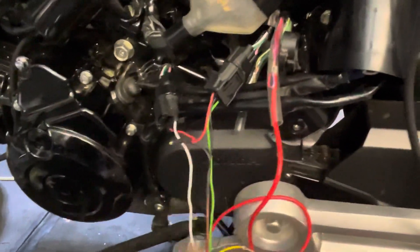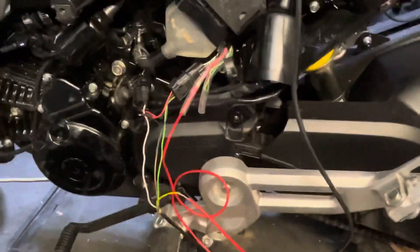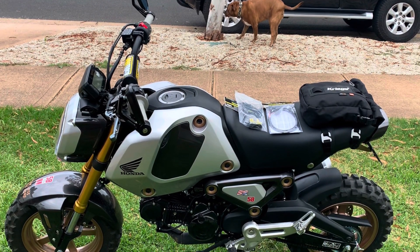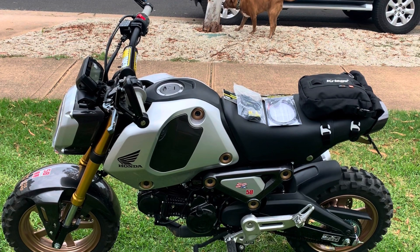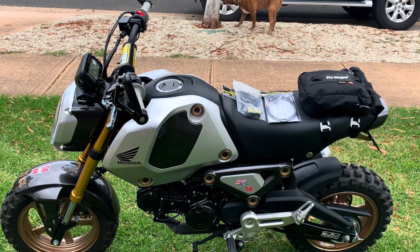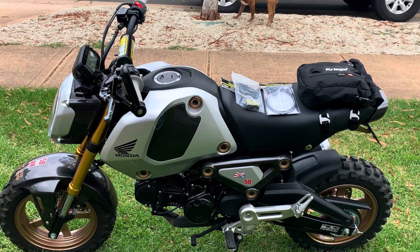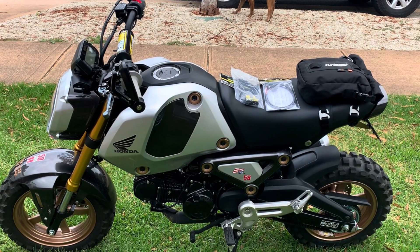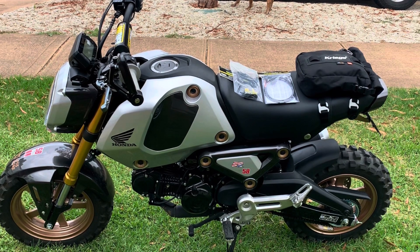There are two wires on the bike that are terminated but not used. I tested them and this one provides 11.39 volts — that's the one I'm going to patch into. After figuring all that out I connected the wire from the bike to the live feed for the Speedo Healer and of course it works perfectly. I used self-soldering links wire joiners with a heat gun, put some shrink wrap around it, taped it up, and tidied all the cable with cable ties, routing it up underneath the seat.